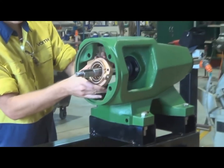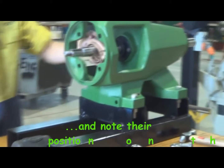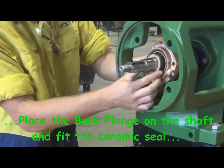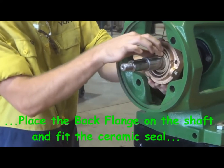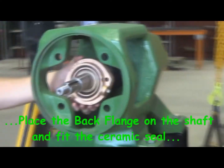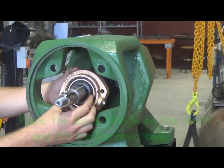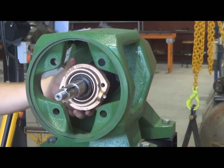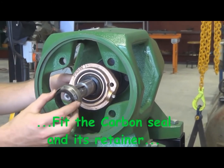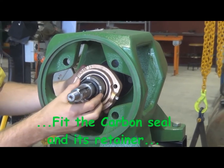The ceramic part of the seal and the carbon part need to be handled with great care. If you were to drop them or hit them with a spanner or something, they would shatter and break. So that's a ceramic seal being put into the gland flange there. That's a carbon seal being fitted over the top, which rests or rotates on the face of that ceramic seal.